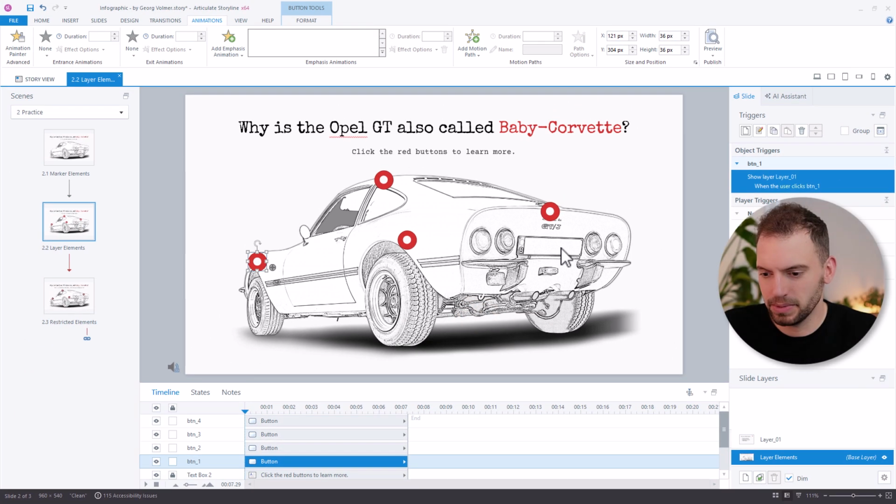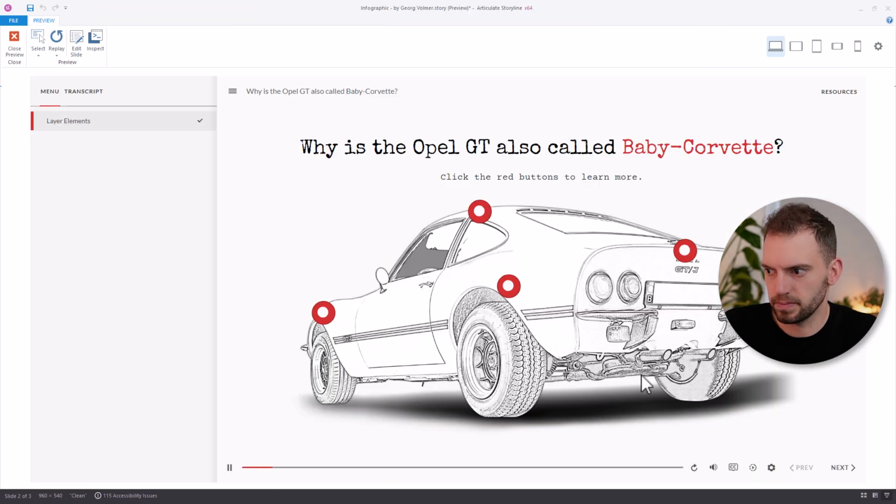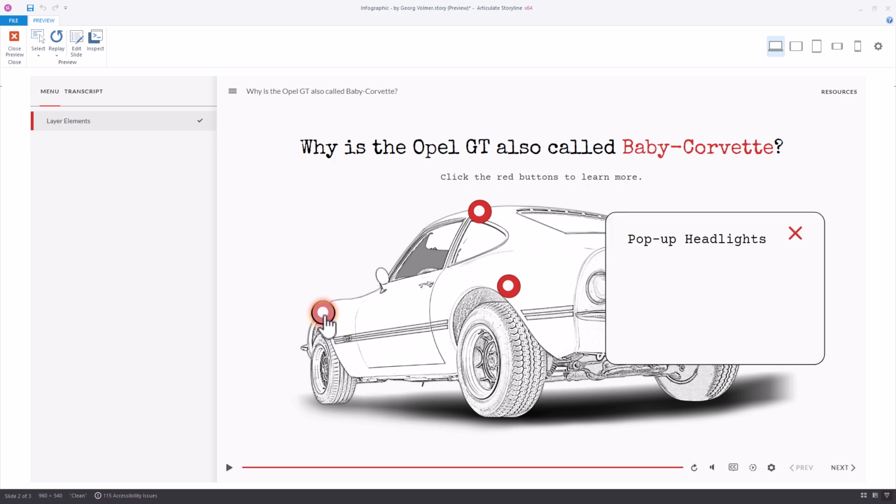As you can see, this still happens to me, and if this happens to you and you're just clicking around on your preview and nothing happens, just know you're not alone with this. Okay, so let's do the preview. So as I preview this now, you will see that when I click on the button, we will get the layer and we will get the animation for the text boxes, but please also pay attention to the seekbar.